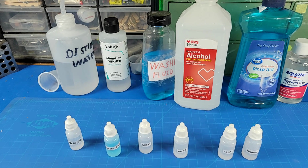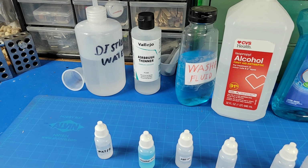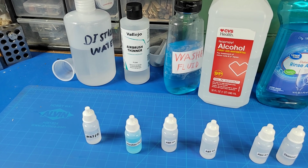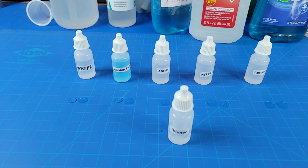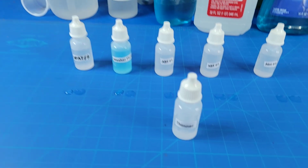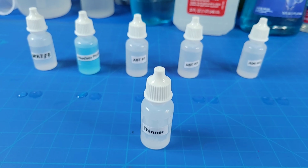So now I'll let everything sit for a little while, that way the wetting agents in each formula have a chance to spread out as much as they're going to. And then we'll come back and look. So now we're going to check out the results. It's been about 20 minutes-ish, maybe closer to 30. But we're going to see how well the thinner did against each of the different formulas.